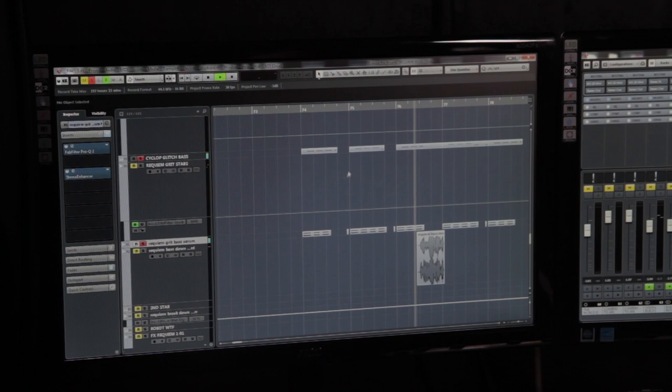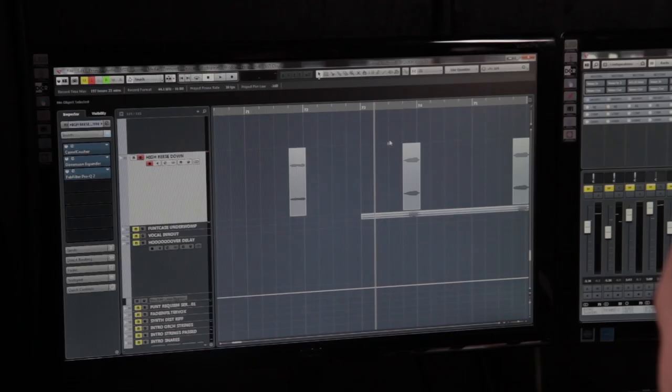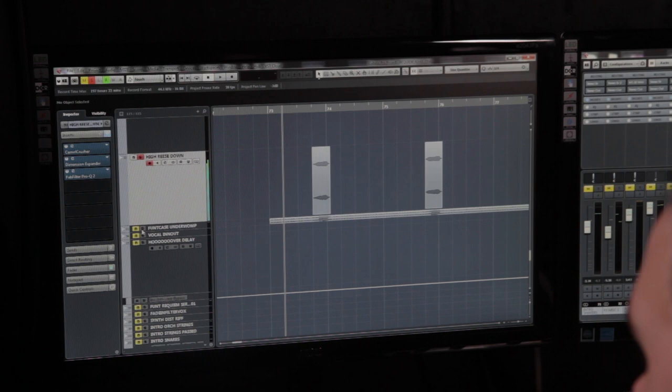Sounds kind of strange, but when you play it in the mix, it sounds great. Just adds a bit of grit to the mix. And then underneath the high Reese that I had earlier, decided to add one of my own womps.